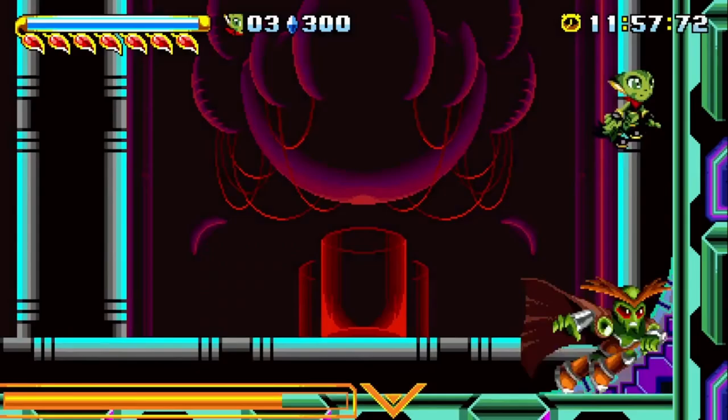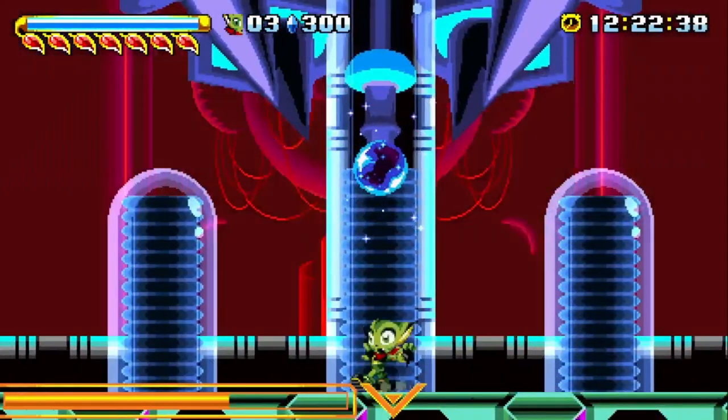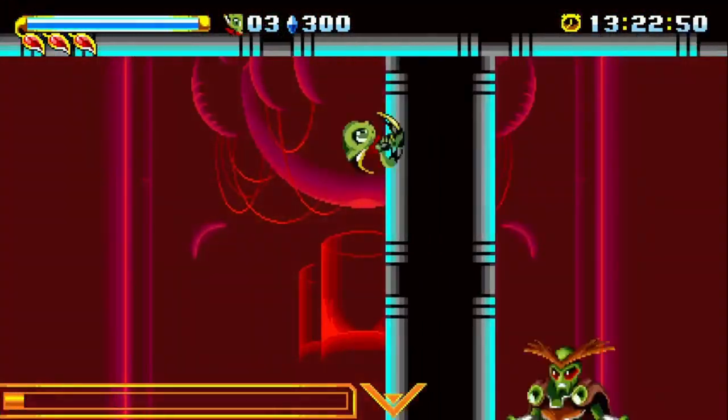And when I hear this sound, that means I can let go of the wall as he begins flying. But this fight wouldn't be complete if I didn't lose all my health before the end of it.